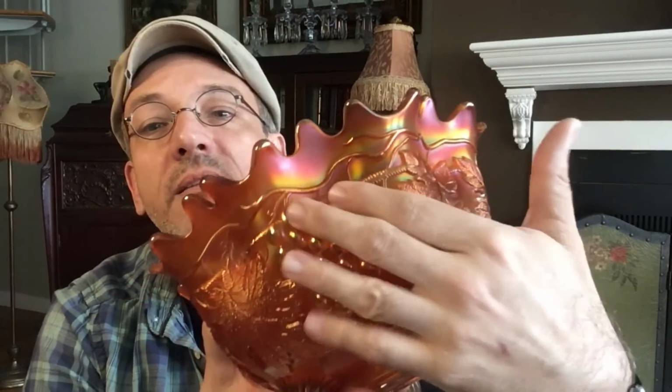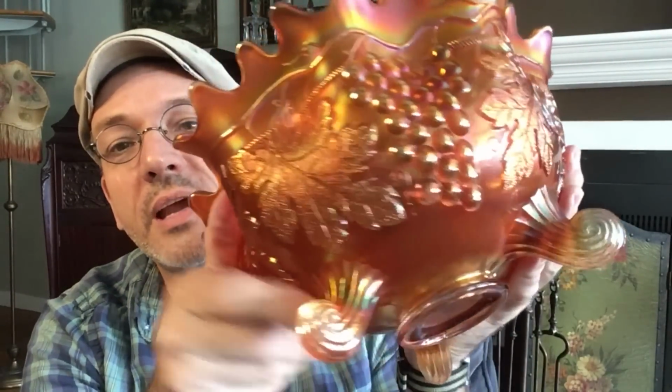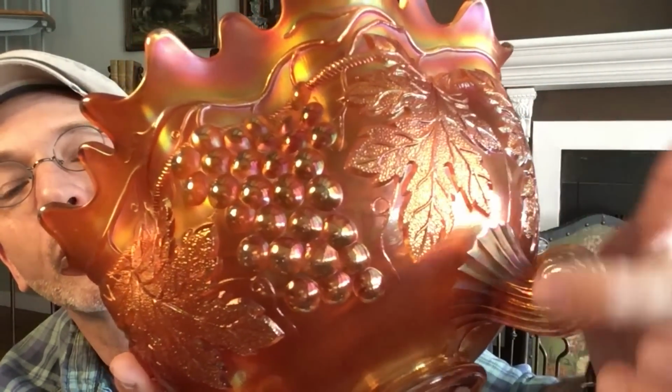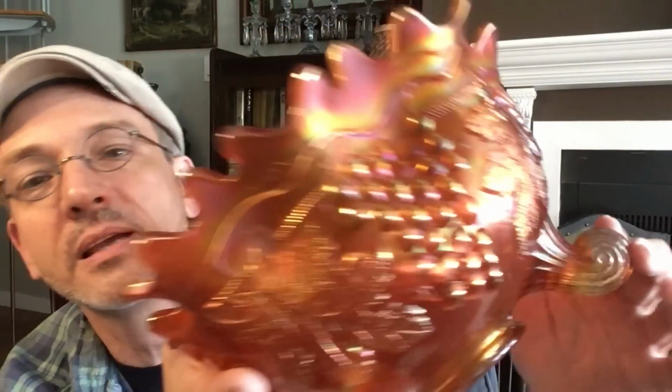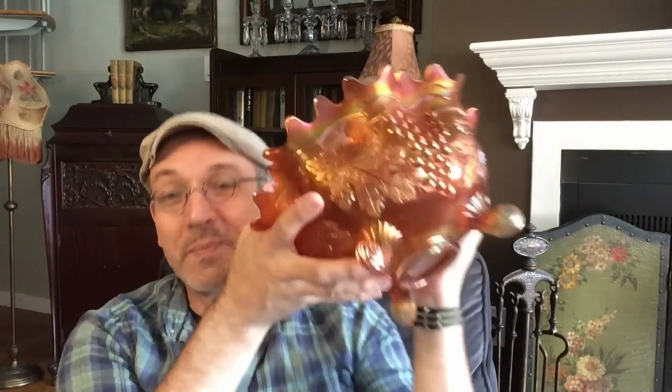So there's your first clue that this is not Northwood, because there's no N on the bottom. The other reason that we know that this is Fenton, you can study the configuration of the grapes. Who's got time for that? Or you can just look at the 3 feet on the bottom. On the Fenton pieces, these little curlicue feet are ribbed. They're decorated, they're fancy. But on the Northwood, they're smooth. Okay, so I've got a piece of Fenton. Probably dates to around 1920.